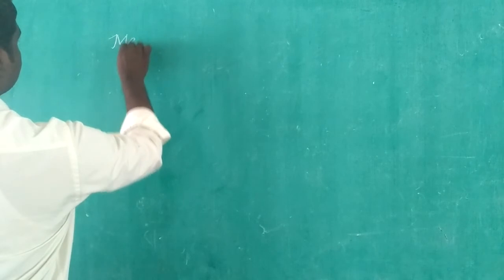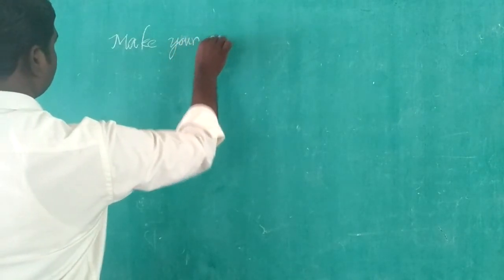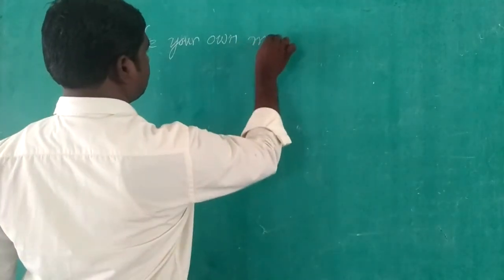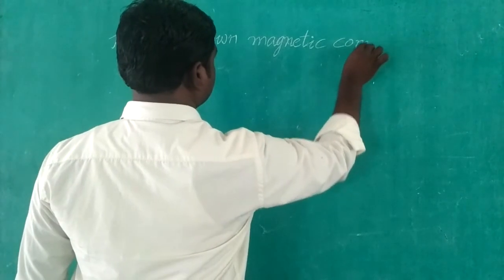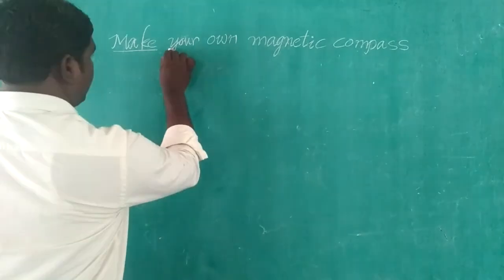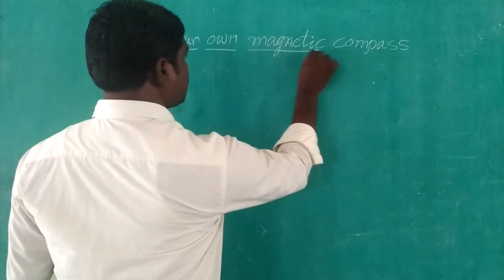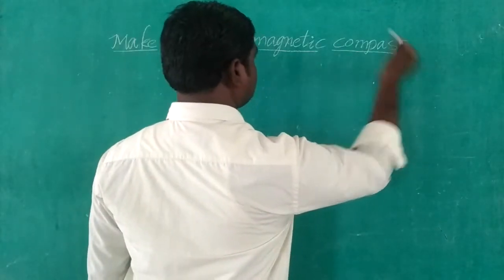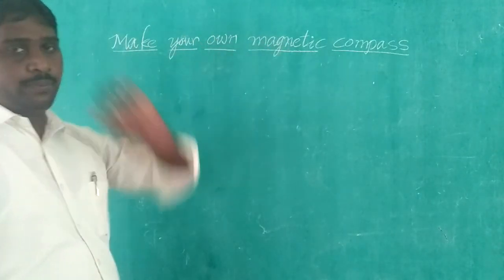Okay, friends, make your own magnetic compass. Make your own magnetic compass.